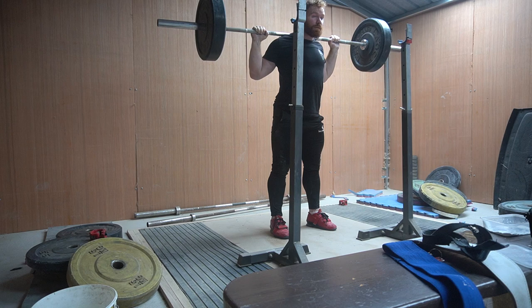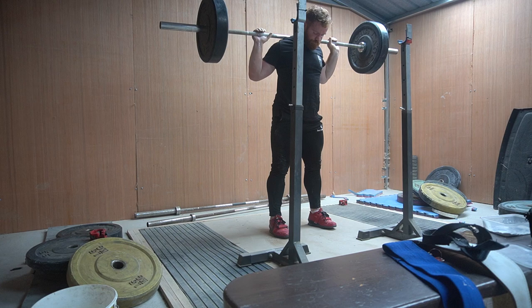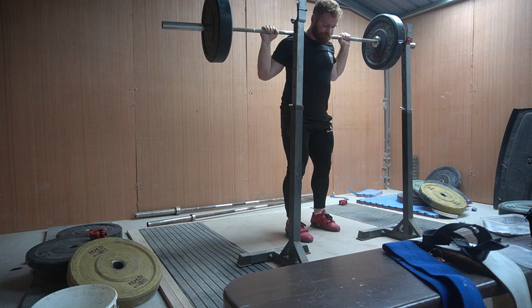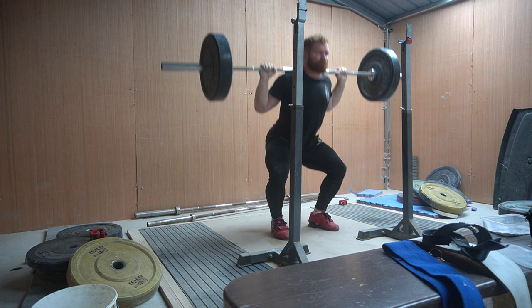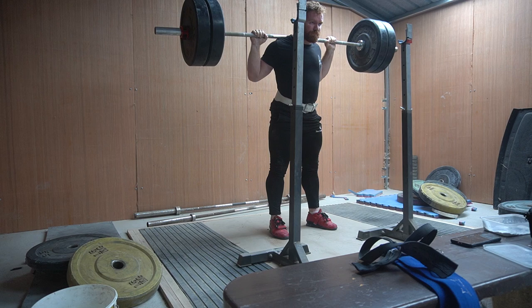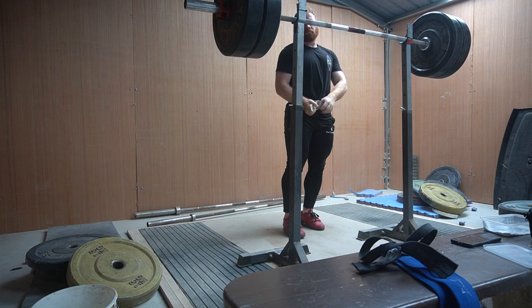We got it to 143 and 170. Due to my strength numbers not being where they need to be, and the nature of weightlifting blocks typically taking about four months before you need a break, I decided it was time to push my strength numbers up. Typically I'm clean and jerking around 65 to 70% of my squat. When I was clean and jerking 190, I was definitely able to do at least 280 or 285. At the moment, as you'll see from this vlog where I hit 250, it is just not strong enough.